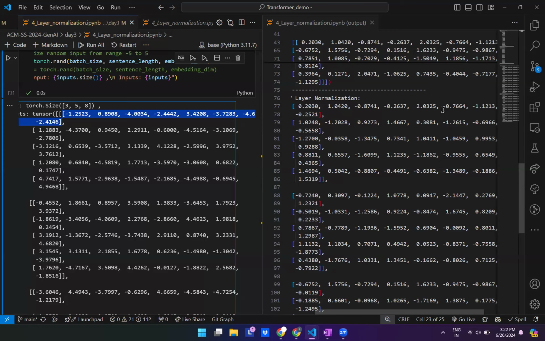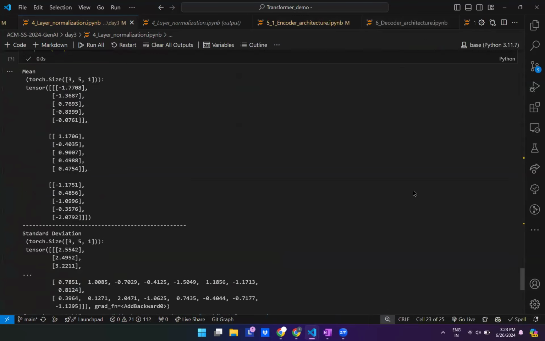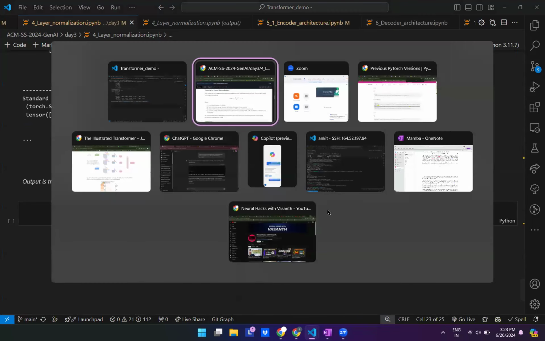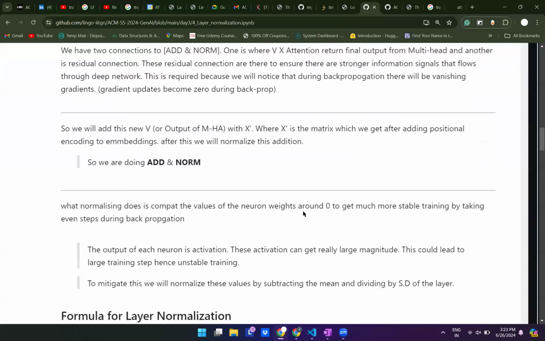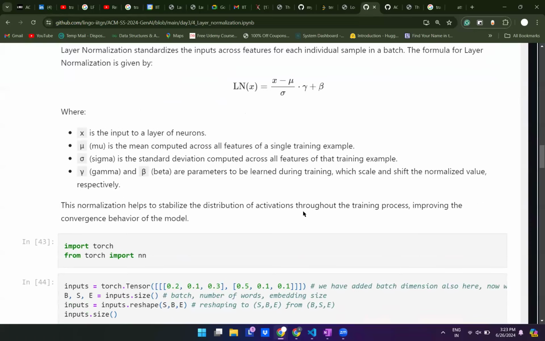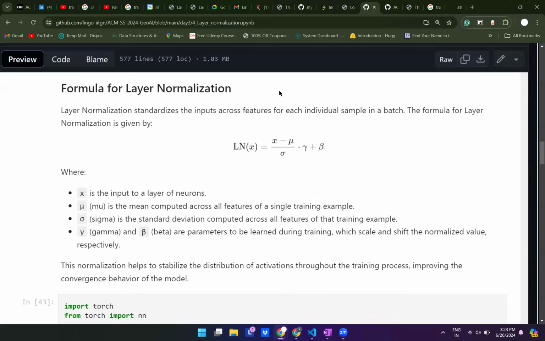So that in future, after moving from one layer to the nth layer, even small models now have 12 layers, it doesn't become very high or move completely away from x itself. So we keep it close to x by using layer normalization. Here I have explained everything, why layer norms are used and how this formula is calculated.